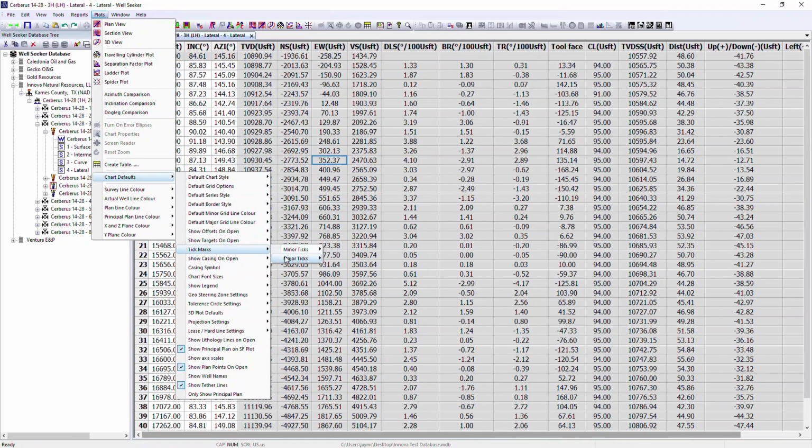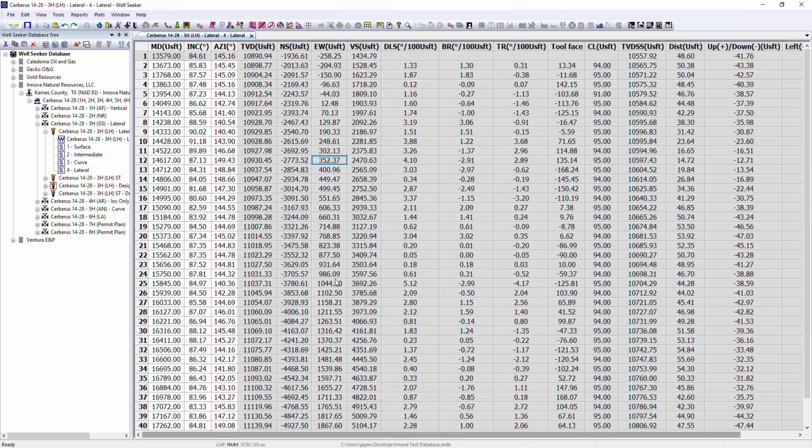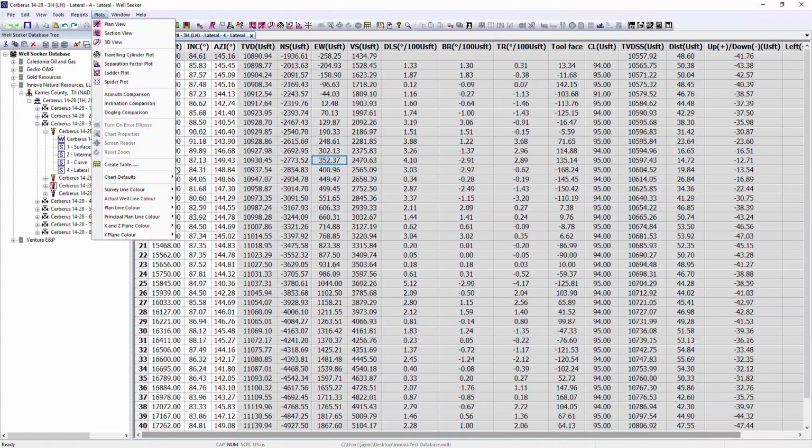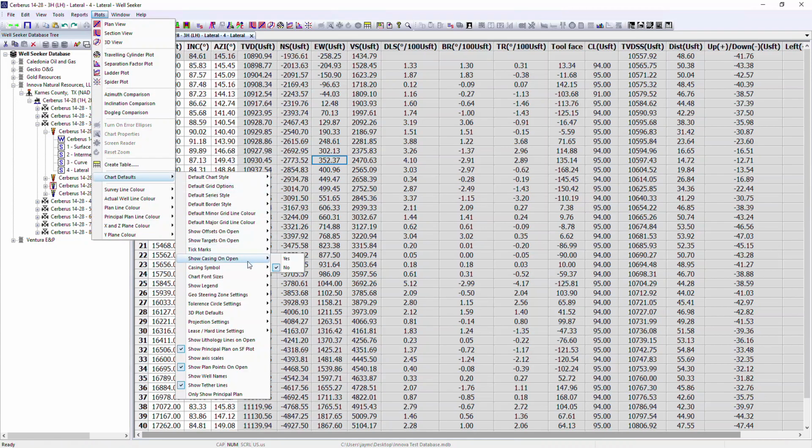We can select our tick marks, so with our major or our minor ticks, so these are the lines on your grid, you can have these selected to be every 50, 100, 200, 500, 1000, or auto. Same for the minor, although the increment is smaller. In most cases, auto is what you would want, but if for any reason you want them to consistently open with the same deviation between lines, then that's something that you can select.